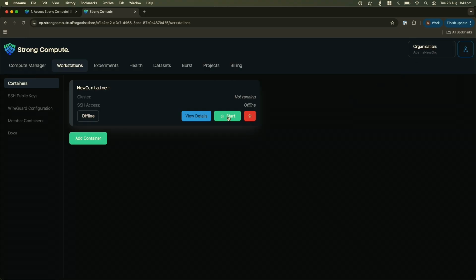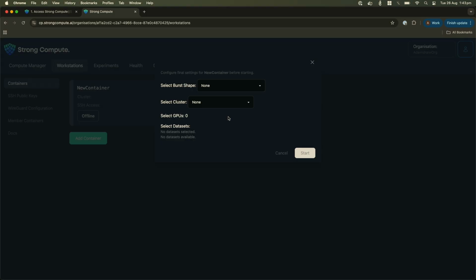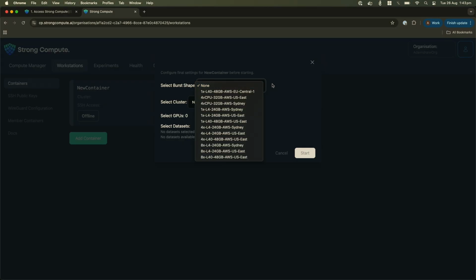I'm going to click the start button. And for you all that are joining us for this onboarding, we are going to be working in burst workstations. A burst workstation is essentially a cloud machine that we're spinning up, which is going to have potentially some GPUs on board that machine, or possibly just four virtual CPU cores in the case of these two shapes here. And they are going to exist somewhere in the world, which you can see is described by the end of the names of these shapes here. So AWS Sydney is obviously the AWS cloud, the Sydney region.